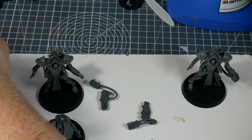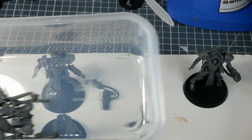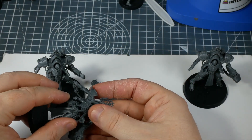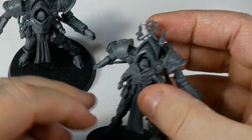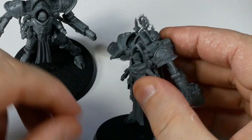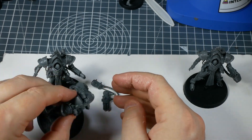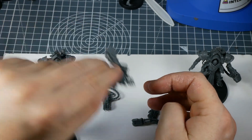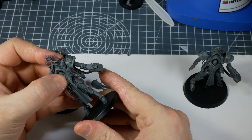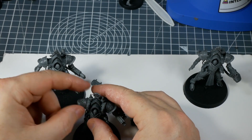So that's that. Then you've also got the carapace weapons, which I shall lift out here from my little tub of bits. These go on here - so that is that side, then this one is that side. Those are fairly - I mean, they're not coming off. Now obviously tolerances may vary, you might want to glue them in, but I've decided not to. Same thing with the missile launcher - the storm bolters are fine, the missile launchers are fine.